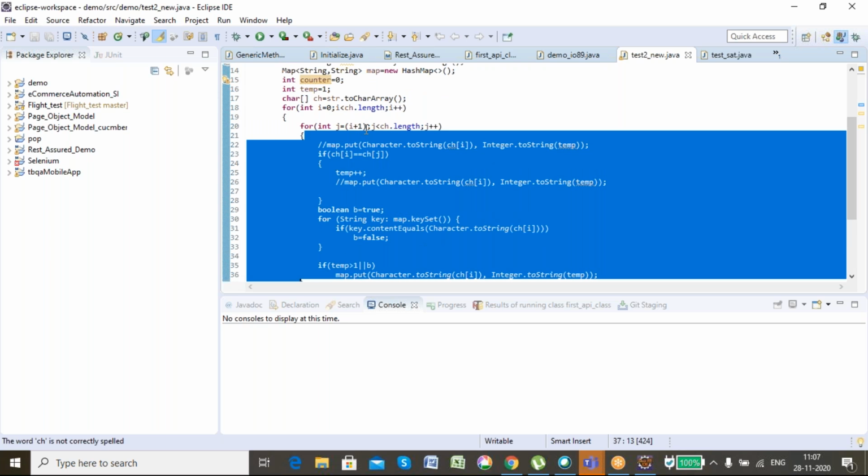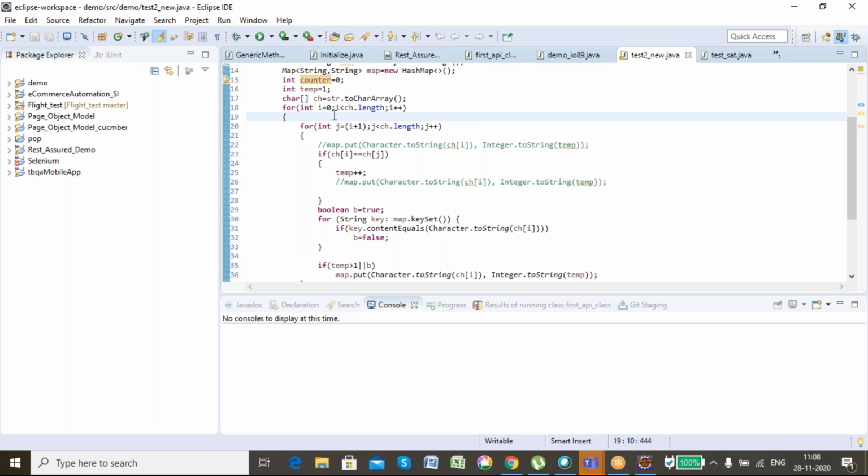It will start from i plus 1. The concept we used while creating substrings, or which I used while sorting the array. I'm comparing the 0th index with the next indexes present, up to the last index of that array. So I'm using the next for loop.